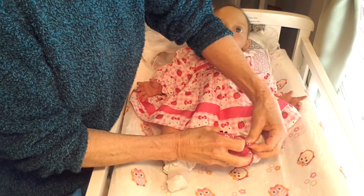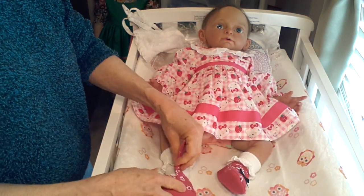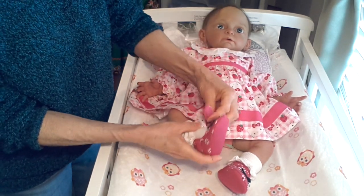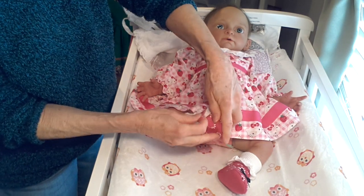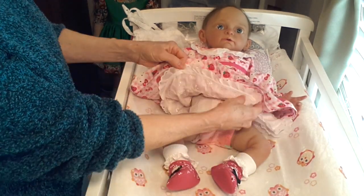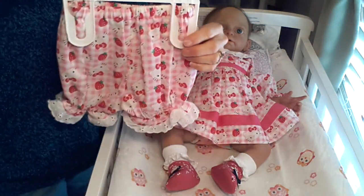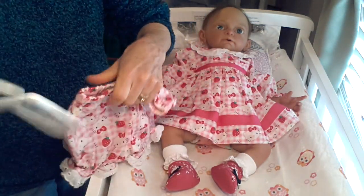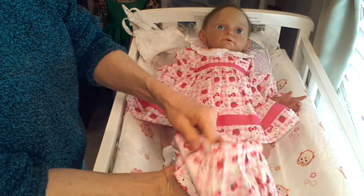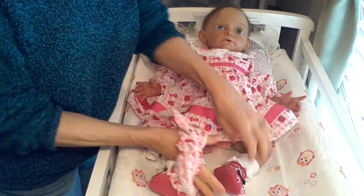We've gotten so much more rain here in West Virginia these past few years than when we first moved here. We first bought this place back in, I think it was like the year 2002, so the climate has really, really changed. Okay, so here's the bloomers — I almost forgot to put the bloomers on, but I caught myself this time. The leg holes are big enough to go right over the shoes, so I think we're going to be fine.